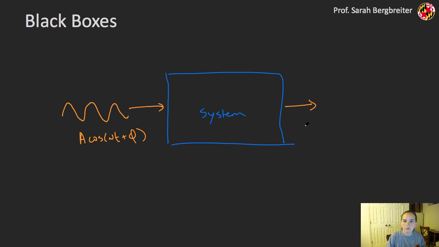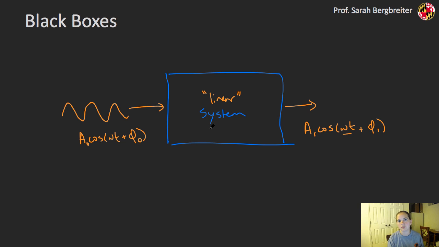and I'm going to get at the output some new amplitude. So let's call this A naught, phi naught. I'm going to get a new amplitude A1, that same cosine, and this is because I'm assuming this is a linear system. So same frequency, different amplitude, and a different phase. So I have A naught cosine(omega t plus phi naught) going into my system. I'm going to get an A1 cosine(omega t plus phi1) going out of that system. And that's, as I mentioned, because I assume this is a linear system here.